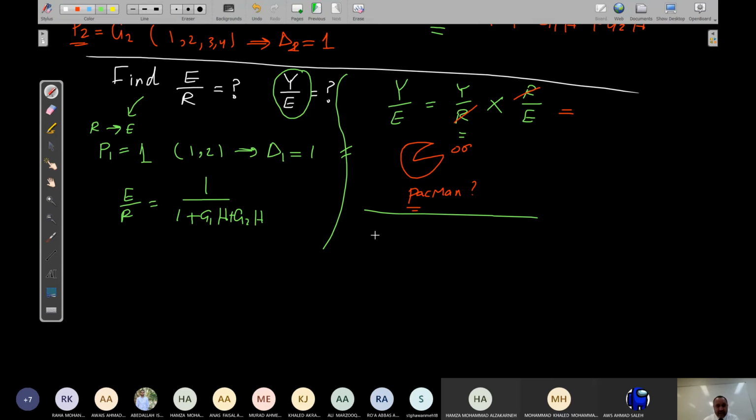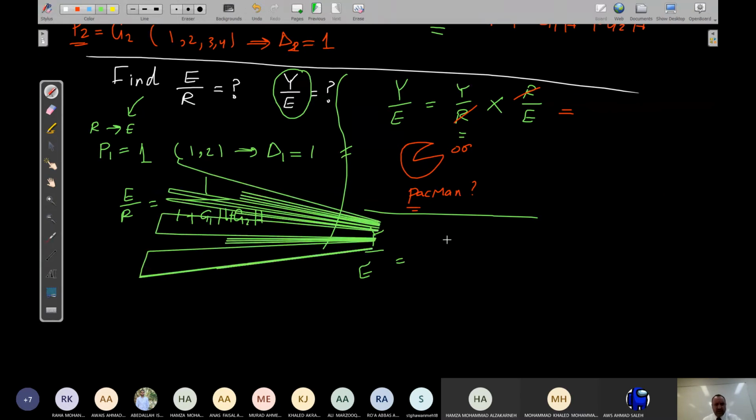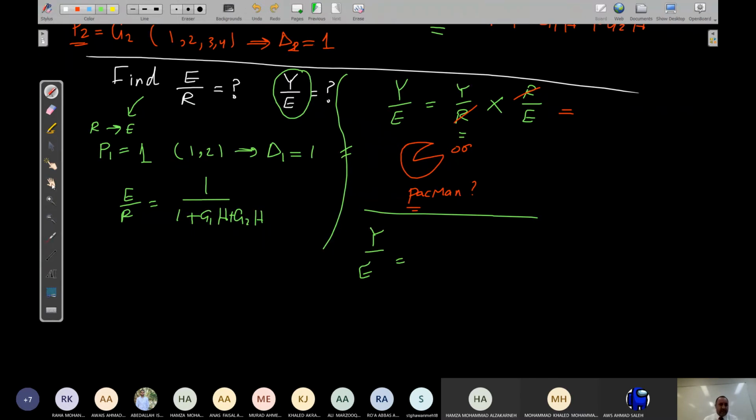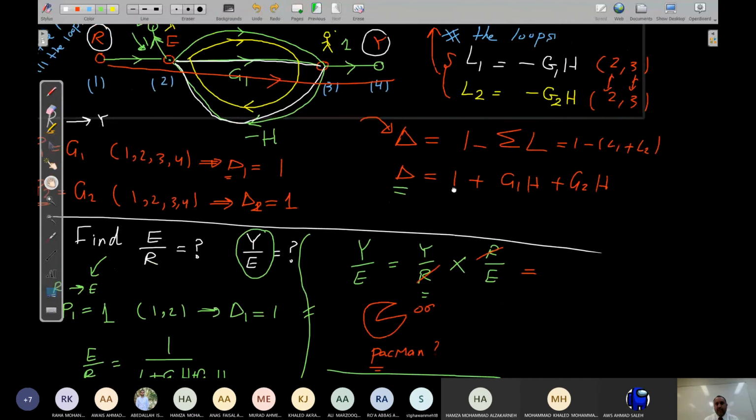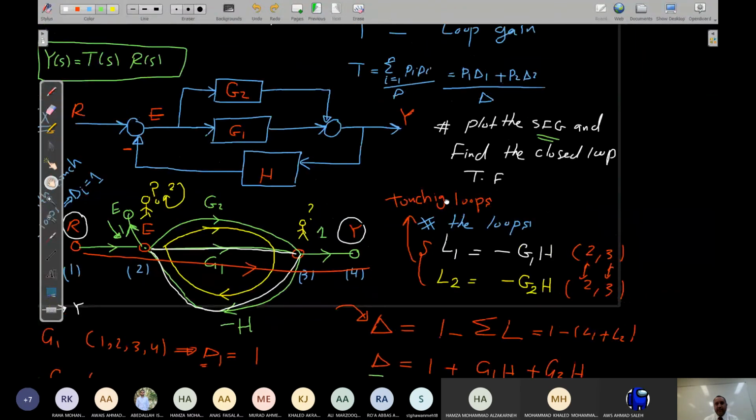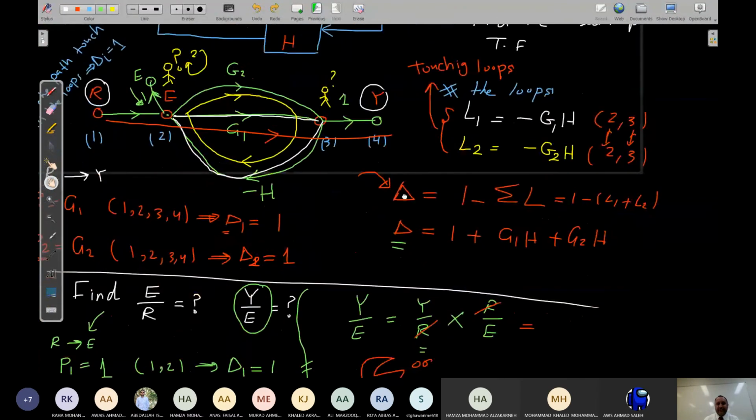Whatever. So now I need to find Y over E, which will equal Y over R times R over E. Do you remember what Y over R was? We found it. Let's evaluate.